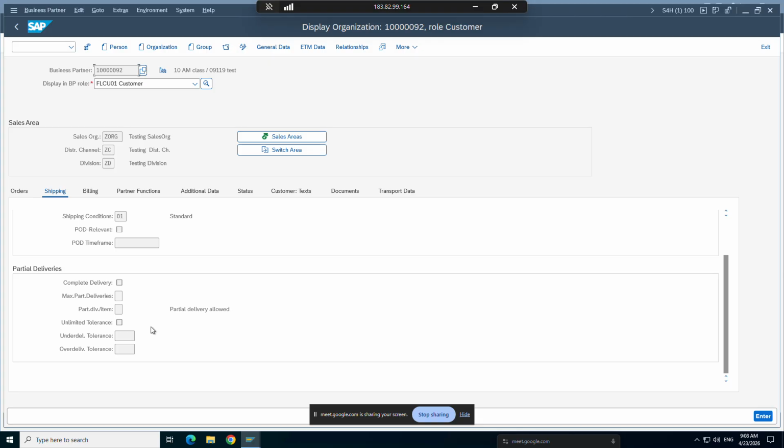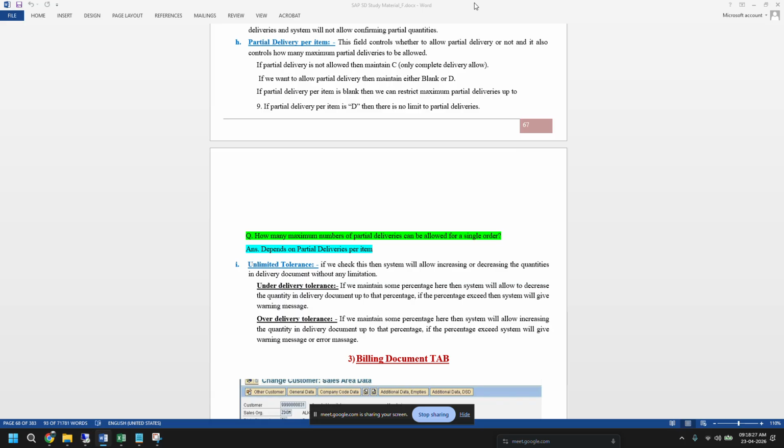10 means 10, clear. But something which you sell in liter, in kg, in ton, exact matching is not possible. So you maintain some tolerance. If you don't maintain, that is also fine. System will allow anything. But if you have requirement, you need to maintain that tolerance limit also.